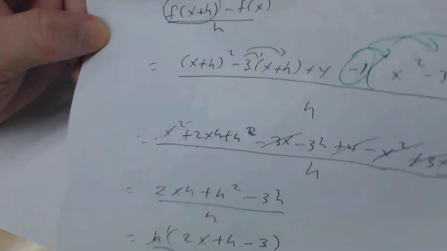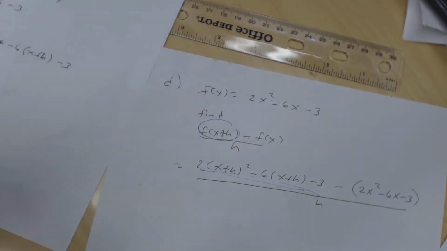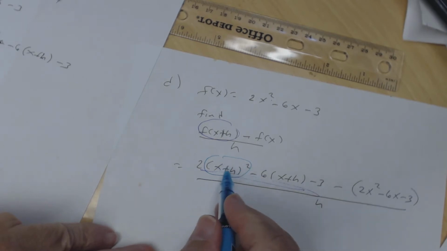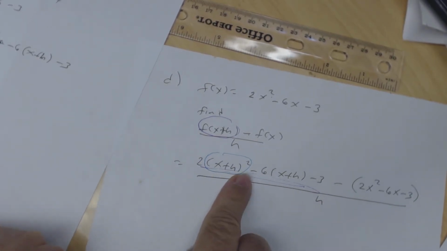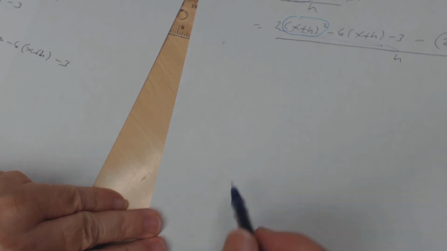Okay, so now, just like I did here, I have to multiply this out. So what you're going to do next is figure out what this part is first. You can't distribute. You have to square first and then distribute. But remember, x plus h squared, you already know what that is. Now, if you don't, work it out. So let's figure out what x plus h squared is.